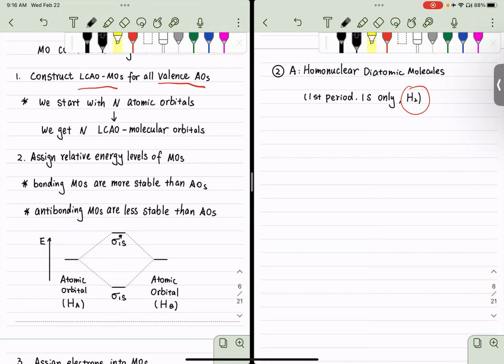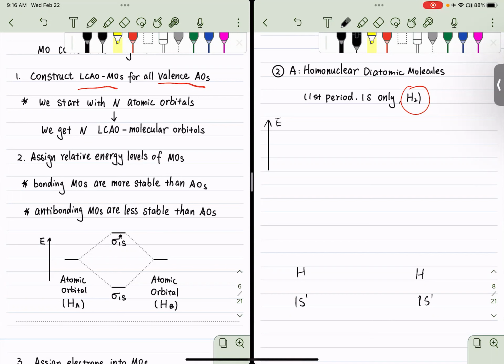So what I want to do is, first of all, this is an energy diagram. We're talking about hydrogen. So I'm going to write the valence electron configuration of hydrogen. So that's 1s1 interacting with 1s1, right? So we're talking about a chemical bond between two hydrogen atoms, and the hydrogen atom's valence electron configuration is 1s1.